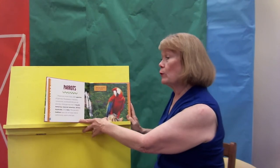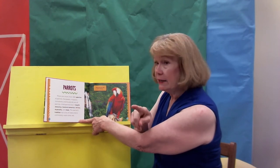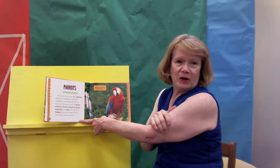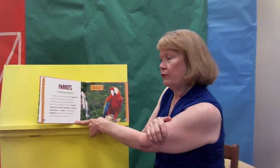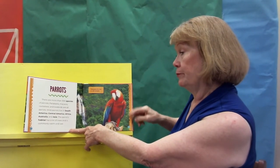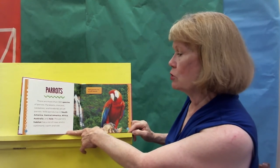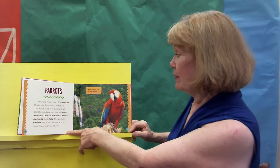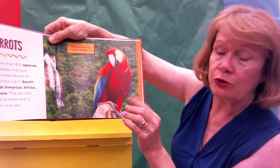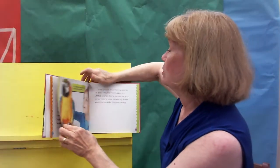There are more than 300 species of parrots — there's parakeets, and there's macaws, and cockatoos, and lovebirds. They're all different kinds of parrots. Parrots live in a lot of different places in the world. They need to be where there's lots of trees and where it's warm and usually wet, so many parrots live in the rainforests. Look at all those beautiful colors. And boys and girls, when you make your handprint one, you're going to use different colors of construction paper.